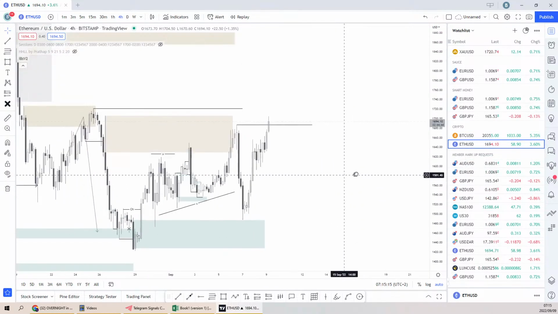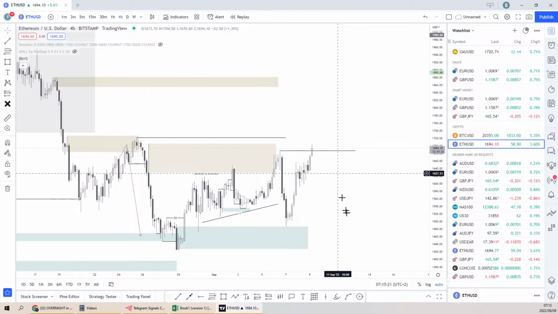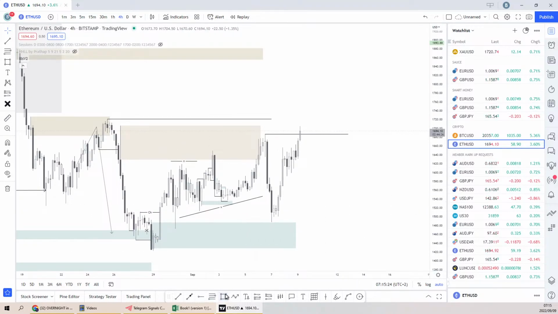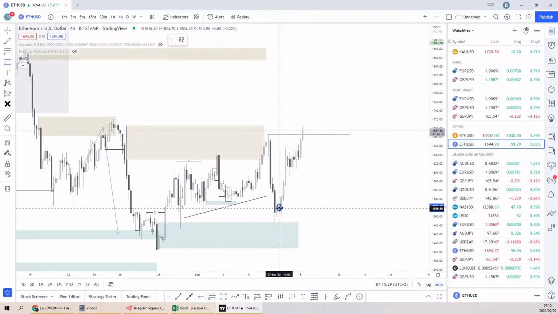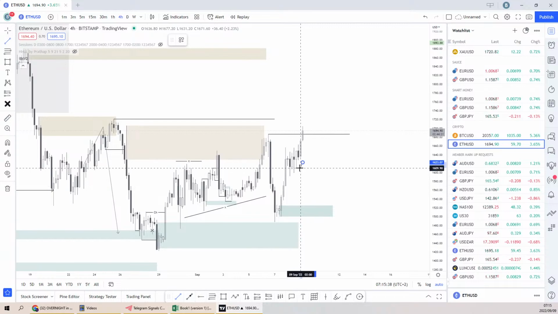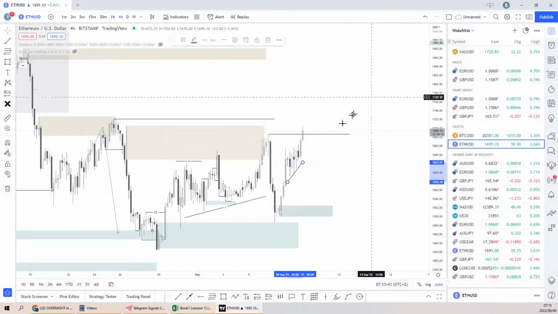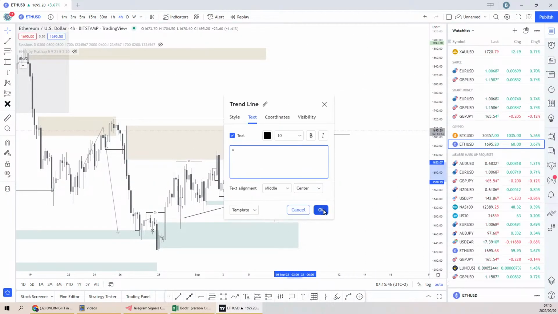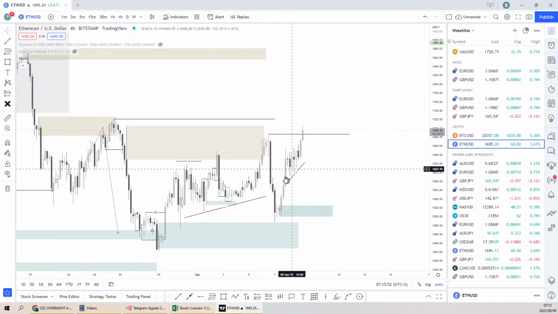Okay, interesting. We got a liquidity sweep on Ethereum. It's swept it and it's run to break structure. So now Ethereum may retrace. How volatile is it? It may retrace into this demand down here, because we've got liquidity sitting here. So I think it'll take it, and there's also imbalance sitting down here.